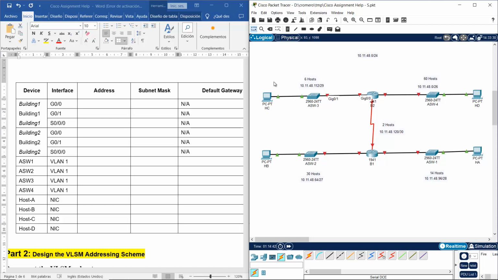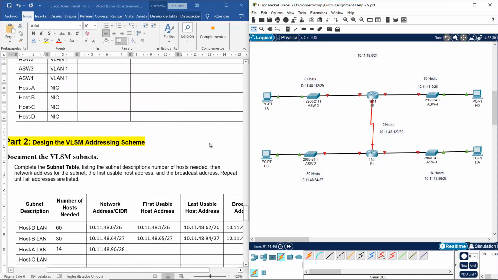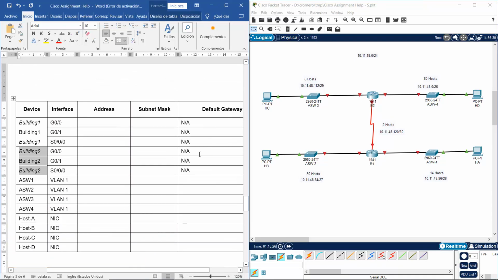Okay, for router interfaces, I will use the first IP host. For example, the gigabit 0/0 on B2. If network is 112, I will use the first on this interface, 113.